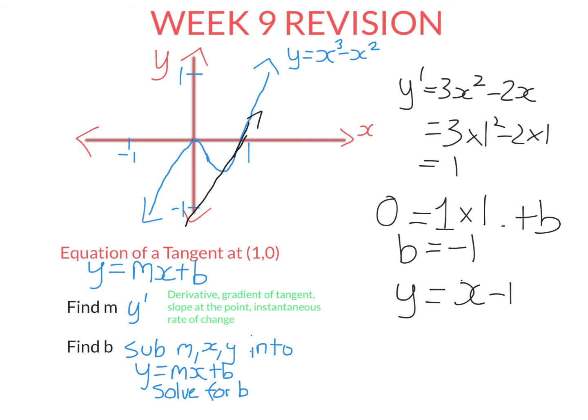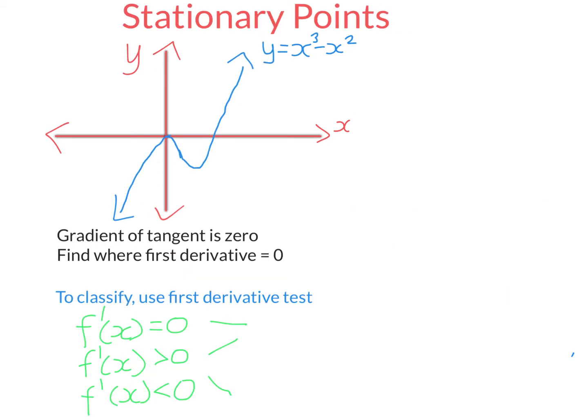All right, let's now have a look at stationary points. So sometimes the equation of the tangent will be something really simple like y equals 3 or y equals 4. The stationary points, also called turning points, occur when the gradient of the tangent equals 0. So they are places where the tangent is a flat, perfectly horizontal line. So this curve here has 2 stationary points, one here and one here.